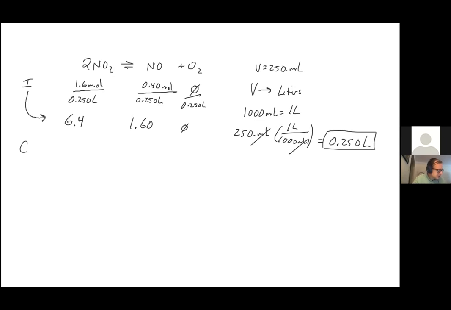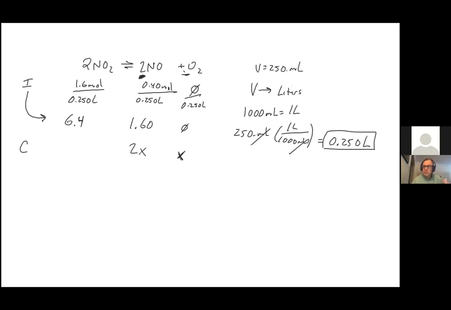Then they tell us that the change here is X. Okay, so this is what we're going to do. They're really telling you the direction that the reaction is going. If X is on the right side, that means the reaction is going to the right. So this is going to go, I'm sorry, I didn't balance the equation right. This is a 2. So if this goes up by X, this is going to go up by twice as much. The stoichiometry is 2 to 1. So this will be 2X. I prefer putting plus 2X and plus X, whatever, they don't.